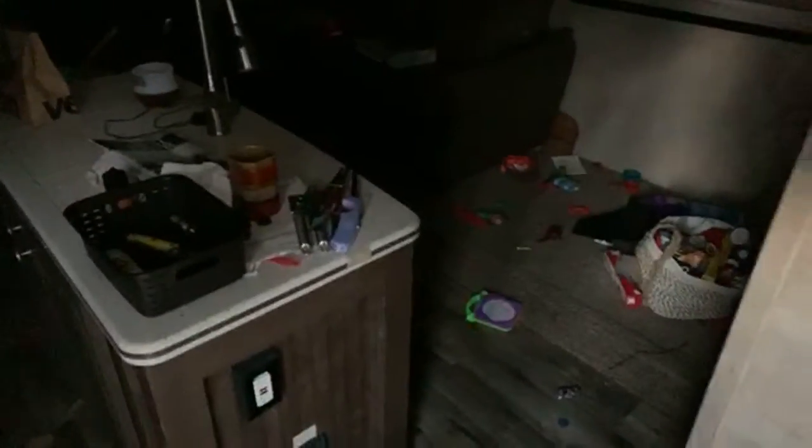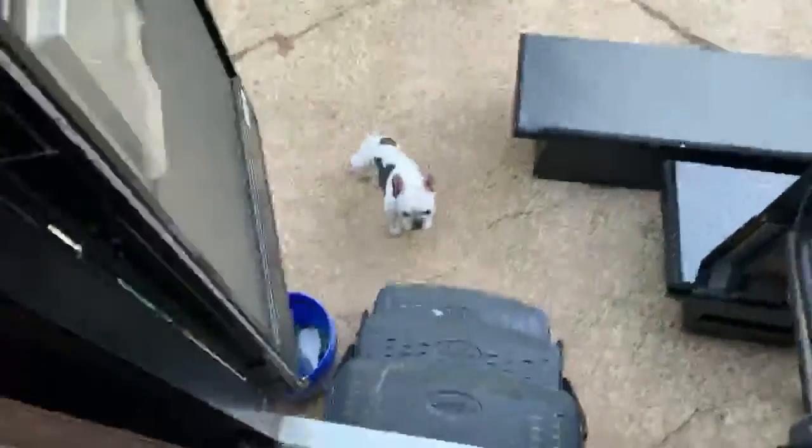It's dark in here too, and I don't have it plugged up right now. Yeah, I've still got kids' toys. I've still got clothes on the bed. But there's the bathroom, the kitchen. We spent many a nights in this camper. Many nights. So yeah.